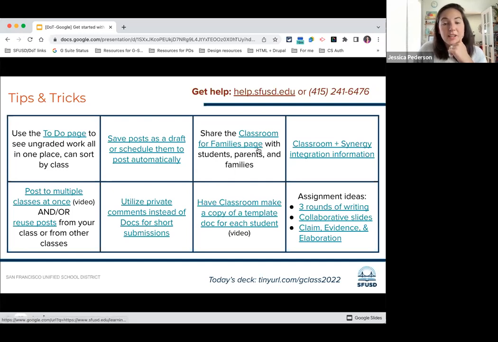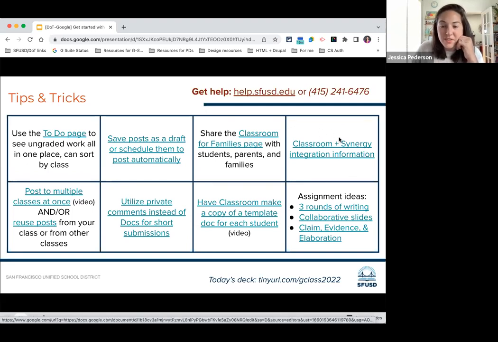We talked about the Google Classroom Guardian email summaries, and I had a resource that you could share with families. We also have a resource just about Google Classroom: what do the different buttons do? How do you turn something in? So if you have families or students who are having a hard time with Classroom, we have a resource just for them.